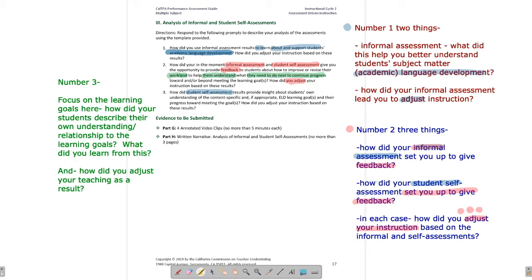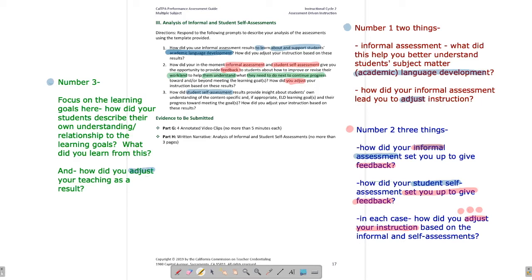And what you need to do on this one is focus on the learning goals here. How did your students describe their own understanding in relationship to the learning goals? What did you learn from this? So this is about your interpreting what kids got from their own self-assessment of their learning progress towards the learning goals. And again, how did you adjust your teaching as a result?